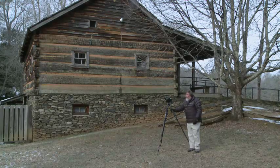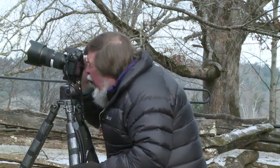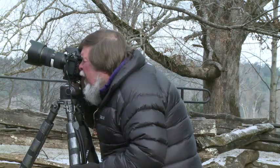After I stood here for a few minutes, I'm going to make two shots. One of kind of the whole side of the end of the building with the tree limb sticking in it. We'll do that first. Take my glove off here and focus. I'm going to shoot at f8 at 100th of a second.